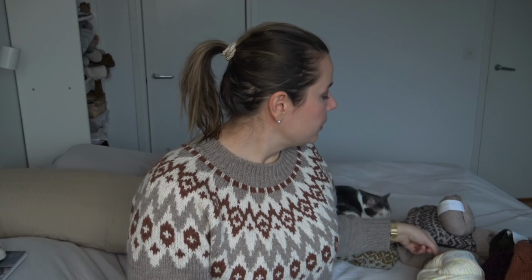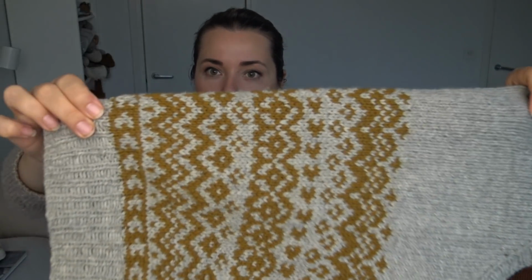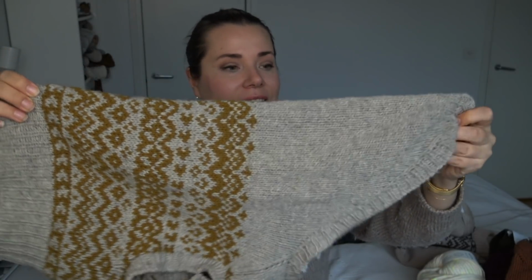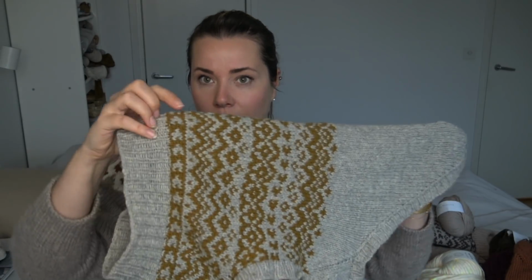And the last thing I wanted to show you in today's video was the sweater I made for Eetu. Can't remember if I already showed this to you in my previous video, but if I did, you can see it again. So this is Eetu's sweater. It started at the neckband, and then there's this colorwork section, and then it's worked to the base of the tail, so the back, and then there are these little leg holes. And I used Knitting for Olive's Heavy Merino for this one, and this is the colorway Pearl Grey, I think, and this is Dark Ochre.